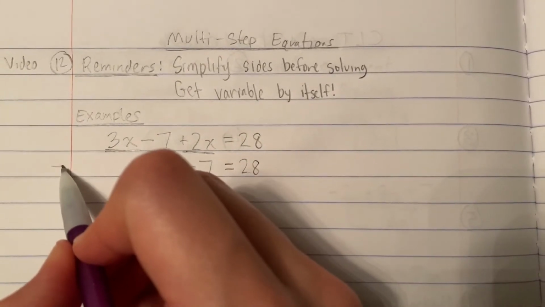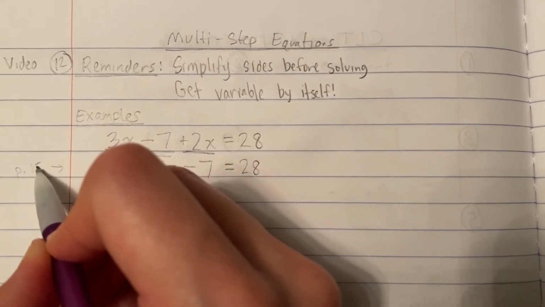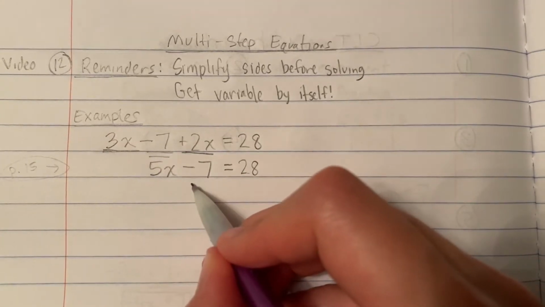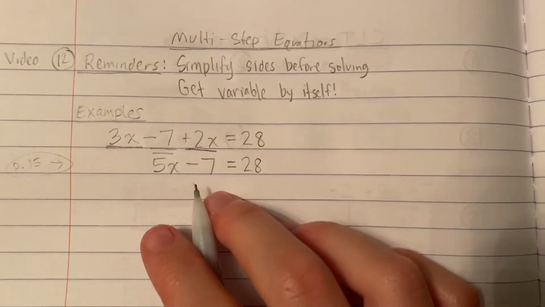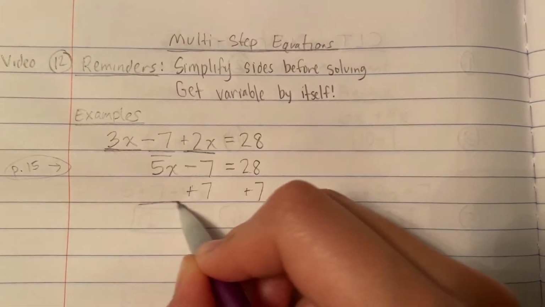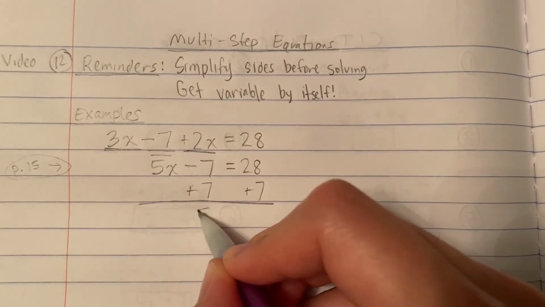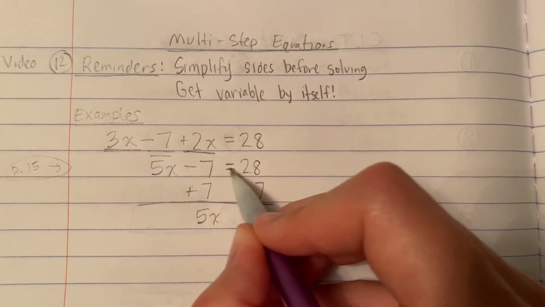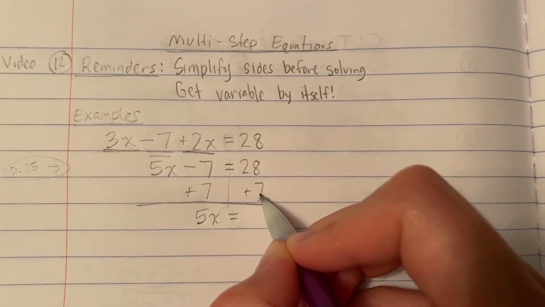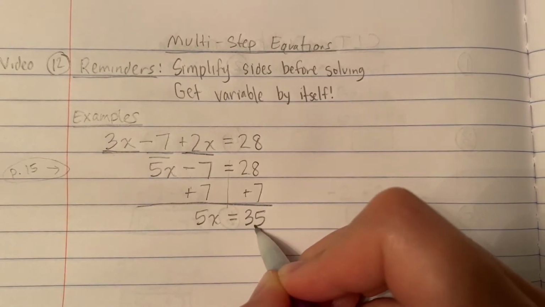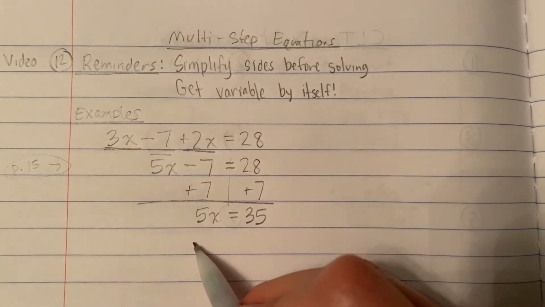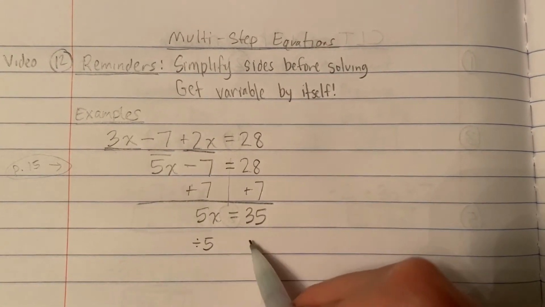So at this step, you can find the notes to reference at page 15 because we've already done equations like this, okay? But I'm gonna add first. This is minus 7, so I'm going to do the opposite, which is plus 7. Okay, these 7s cancel out, and I'm left with, on this side of the equation, only 5x. Notice here's the equal sign. I did plus 7 on both sides of the equal sign. 28 plus 7 is 35. Okay, now I have a 1-step equation. I have multiplication here. x is being multiplied by 5, so I'm going to divide by 5.